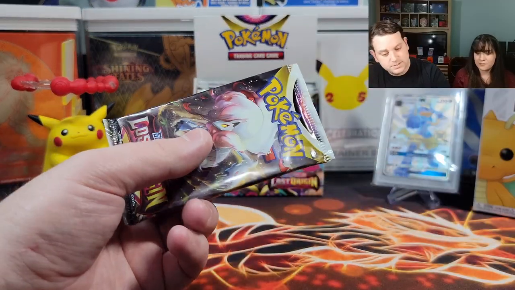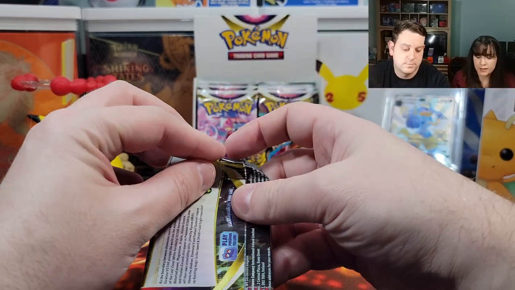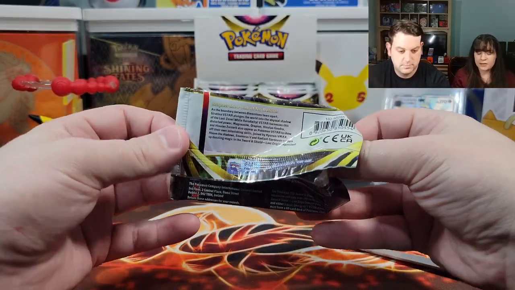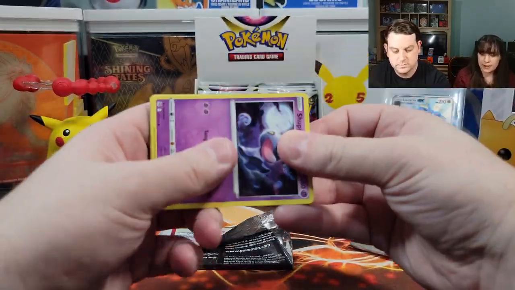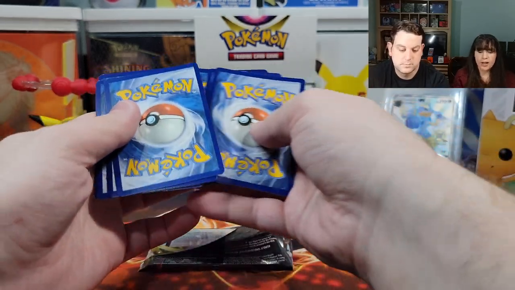Last two packs. Okay, this one's going to be lucky too. All last packs are lucky. This one and the last one. Double banger, let's go. I'm saying the second last pack and this pack and that last one we just opened are all going to be good. And this one's going to have a Trainer Gallery Gengar.